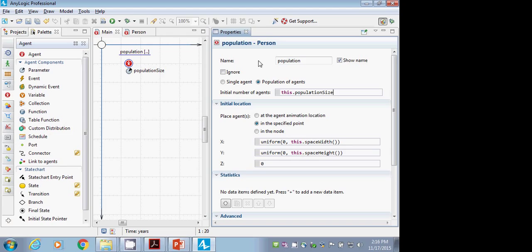But now, ladies and gentlemen, I would like you to do something different. I'd like you to close this, and I'd like you to add a new experiment. And this one will be called big population. So how do I add an experiment? I right click here on the model. I say new experiment, and I'm going to say big population. Okay, big population.